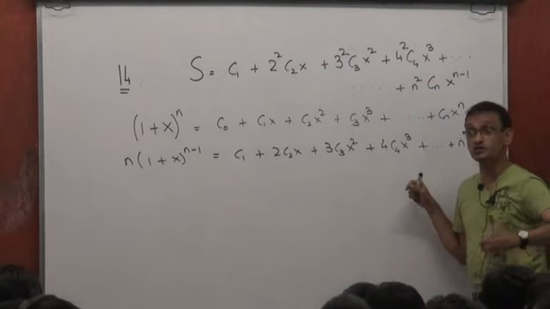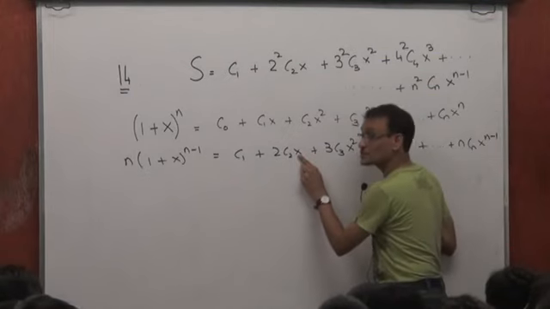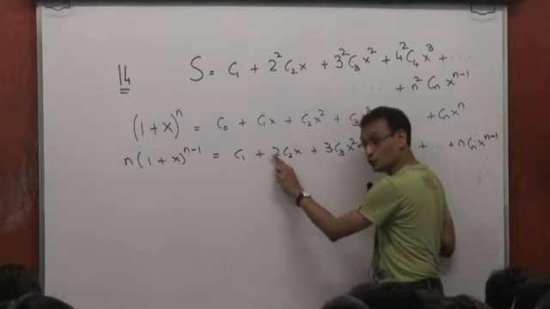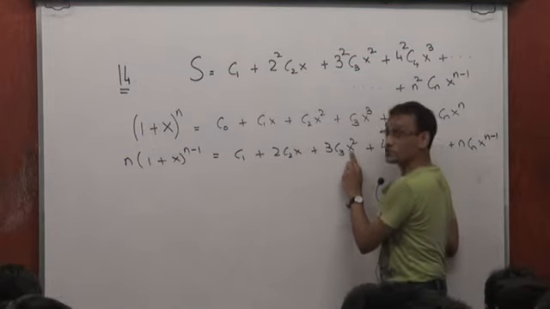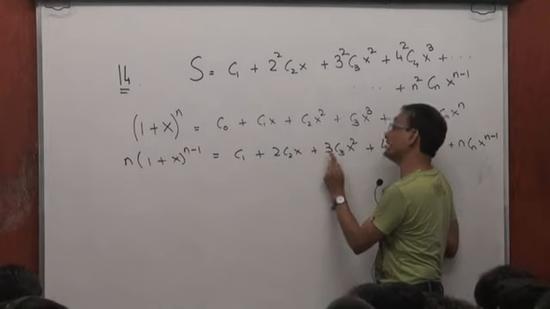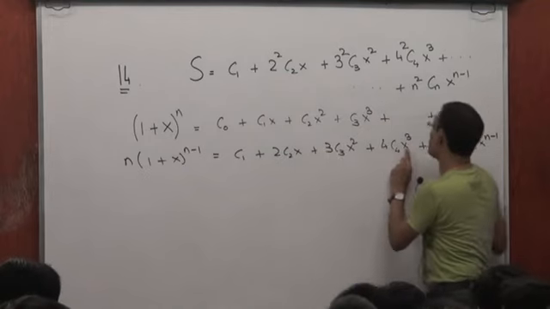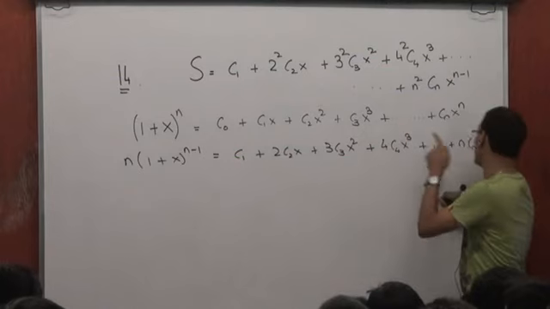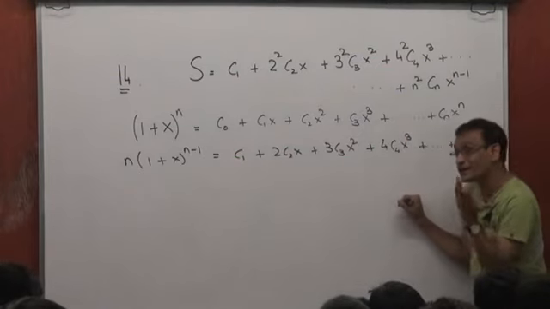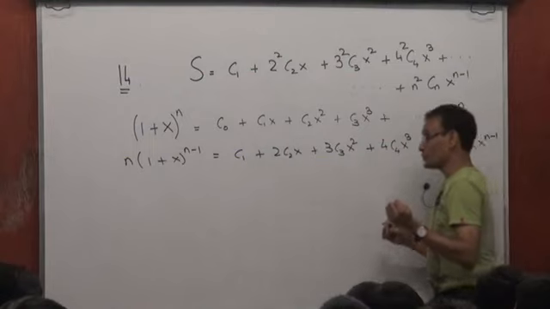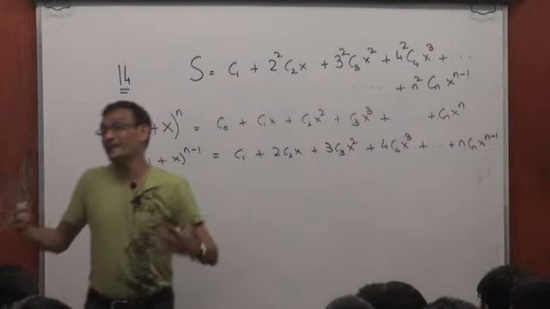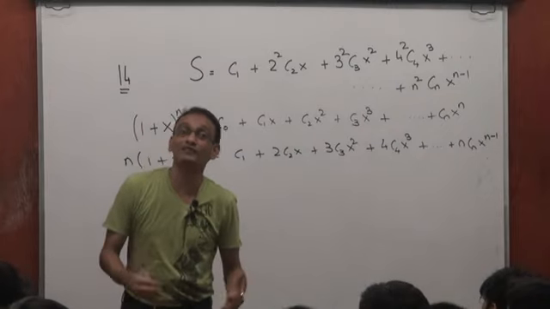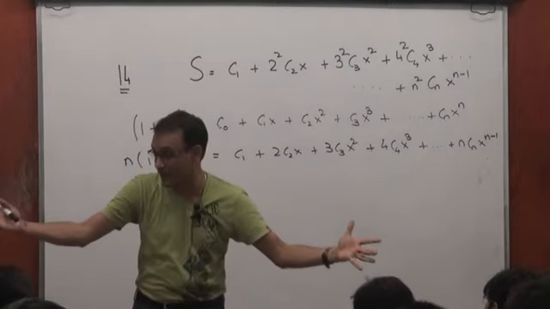It would have been so good if this was x squared, because then when I differentiate again, I would have got a 2 squared. It would have been really nice if this was x cubed, then on differentiating I would have got 3 squared. If this was x power 4, I would have got 4 squared. X power n, then I would have got n squared. So if it's not that nice already, we can make it that nice. We multiply throughout by x and we'll be able to produce the required pro forma.